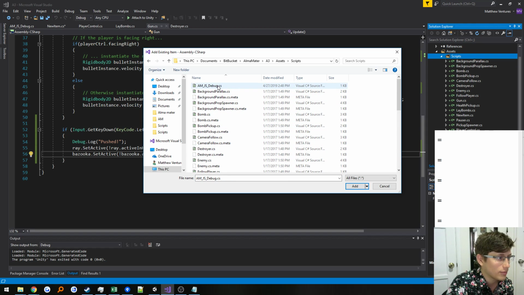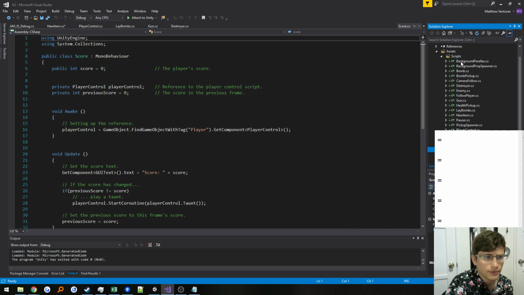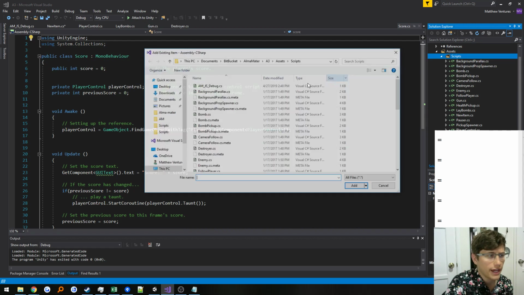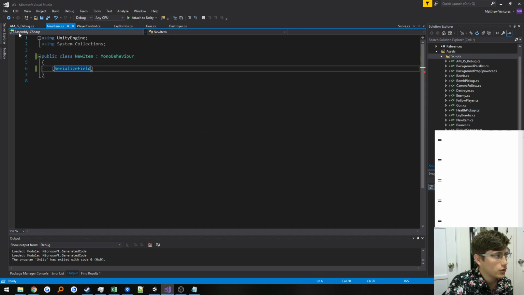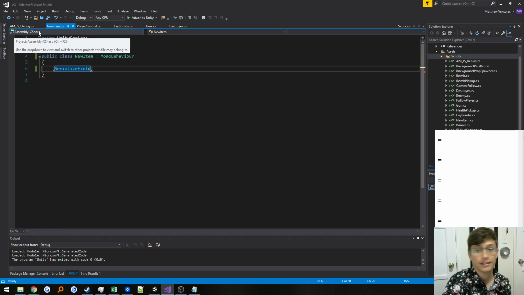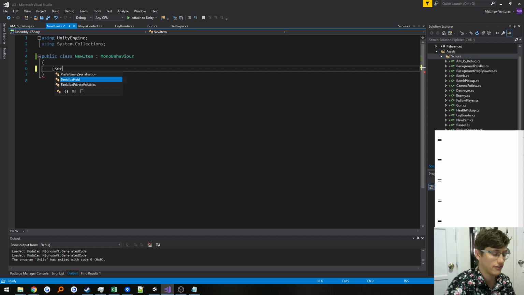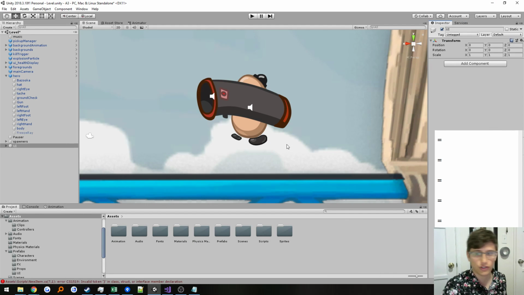And now I'm going to add it. Now I think if you put it in the scripts file and you push refresh, it might actually show up here. No, it doesn't appear to be doing that. Okay, well, in that case, you could just add existing item, add the item here. And now when I look at new item, I see it says Assembly-CSharp. Okay, it doesn't say miscellaneous files anymore, which means if I type in serialized field, it's going to fill it in for me. Great. Okay, so that's a little bit of a gotcha, something extra you have to do when you're dealing with these different solution files.